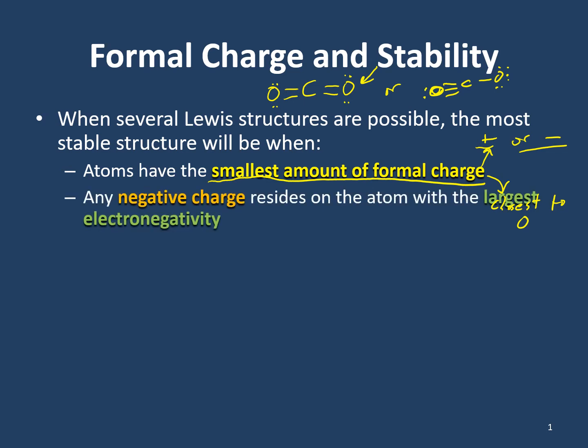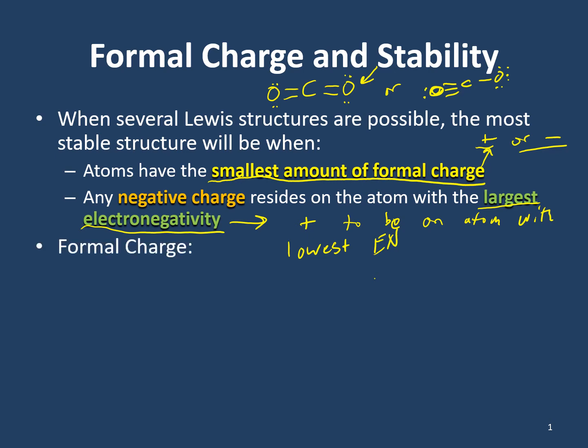The next bit about formal charge is when we calculate it, we want the negative charges to be on the elements that have the largest electronegativity, the trend that we just talked about on the last lecture video. So the opposite of this statement is also true. We want the positive charge to be on the atom with the lowest electronegativity, right? EN for short. So these are some rules.